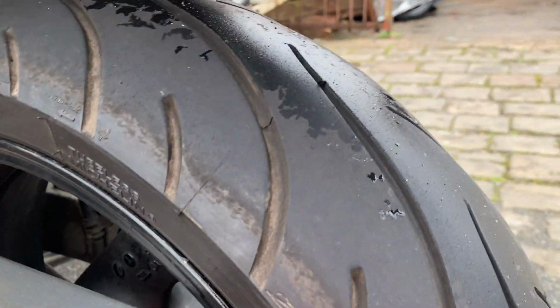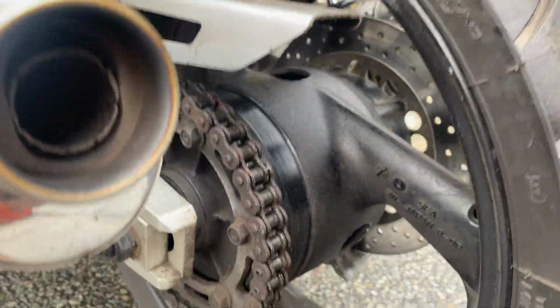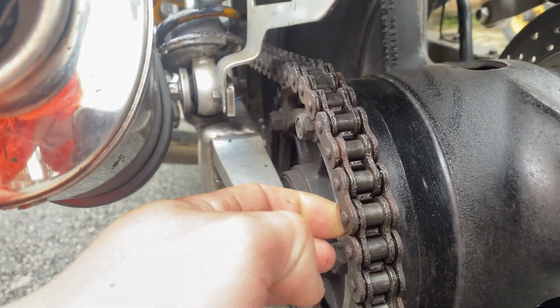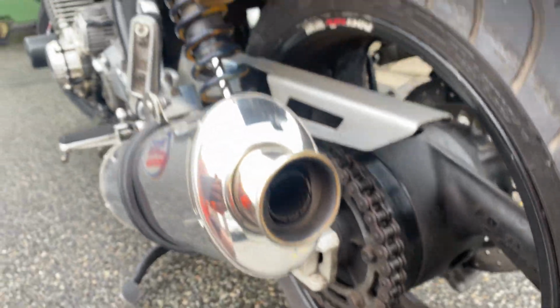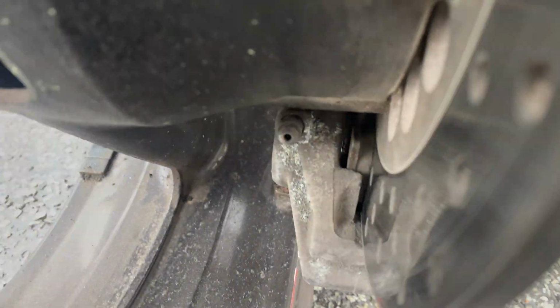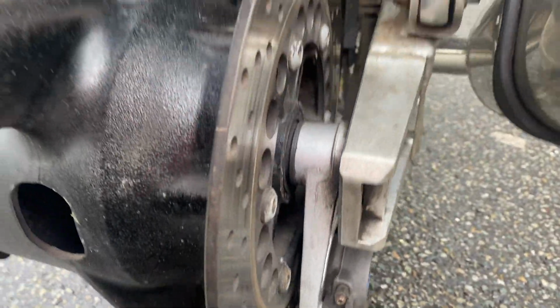Back tyre again, plenty of tread on it. Chain and sprockets, plenty of life on the sprockets. Chain's a little bit worn, but still a couple of thousand miles on that chain. Back brake pads, as you can see. Got quite a lot of meat left on them.